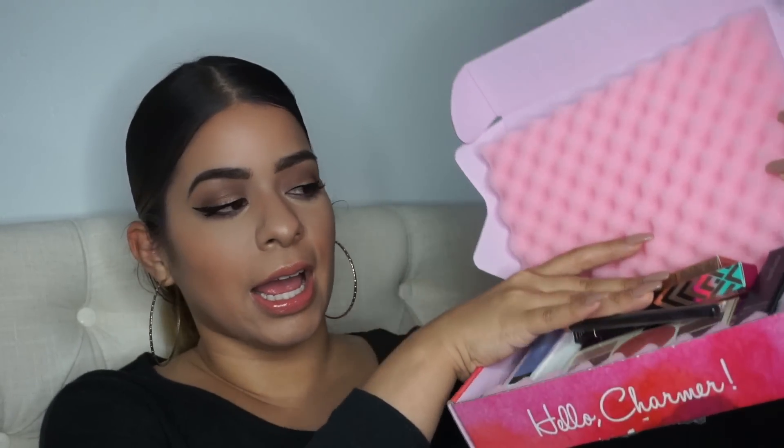The first thing I want to bring your attention to is the OFRA Advanced Vitamin C Cream. This is one fluid ounce and retails for $50 — so this product alone is worth more than the price of the box. Honestly, I thought this was a sample size. I didn't believe it was full size, so I went on the OFRA website before filming and lo and behold, it actually is $50.